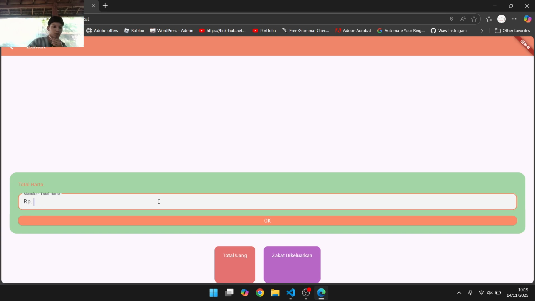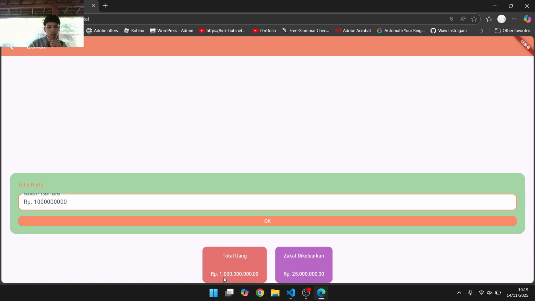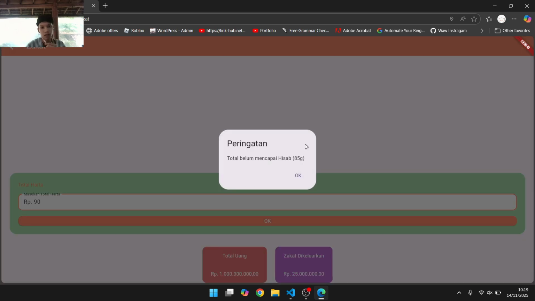But for example, if I put 1 billion, this is how much zakat I should give. It's 25 million. If I give 1 billion, it is 25 million. And also there will be a warning if I put too little, because the total hasn't reached more than 85 million.